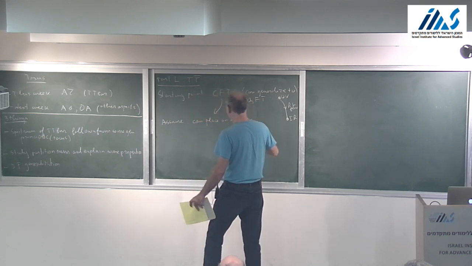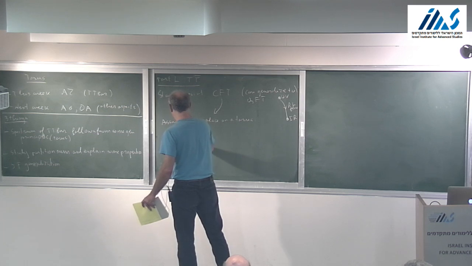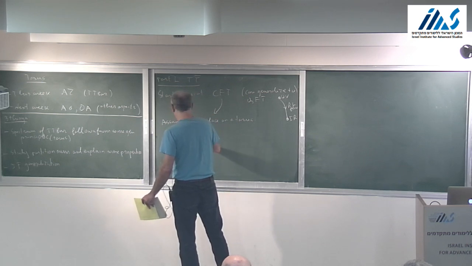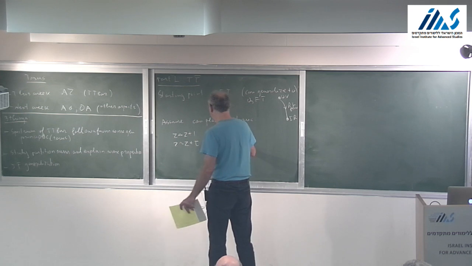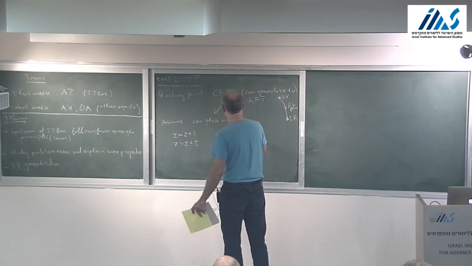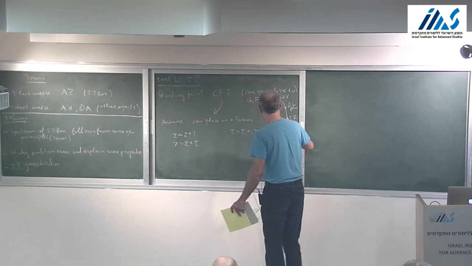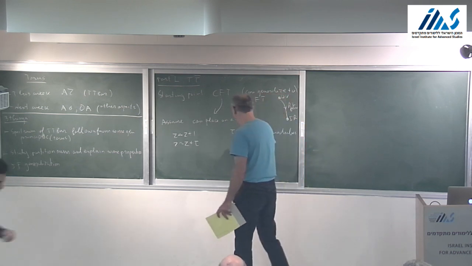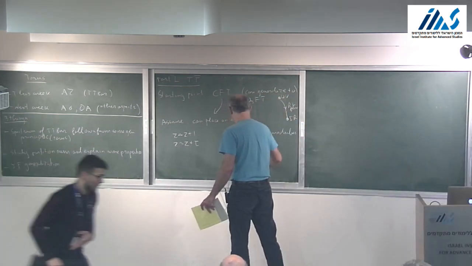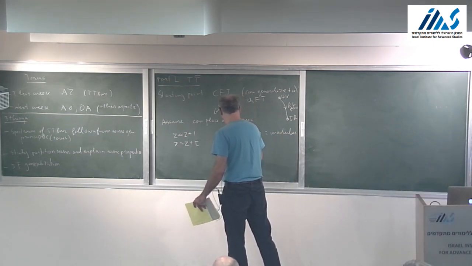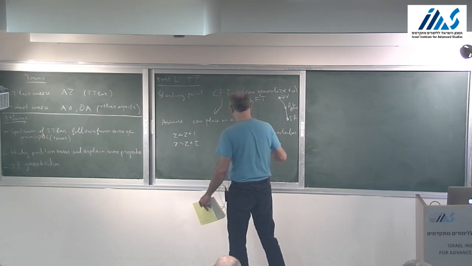So in the complex plane, excuse me, the torus is, of course, obtained by identifying the complex coordinate in this way, where tau is tau 1 plus i tau 2, the so-called modulus of the torus. So the picture in the complex plane is like this. This is the torus, this is tau, this is the z-plane.